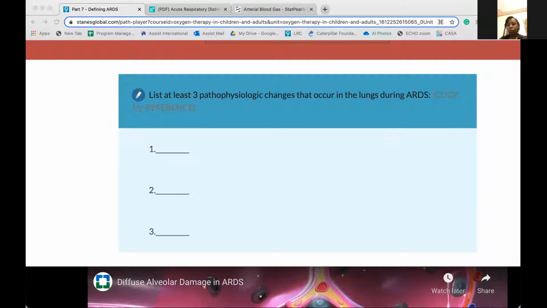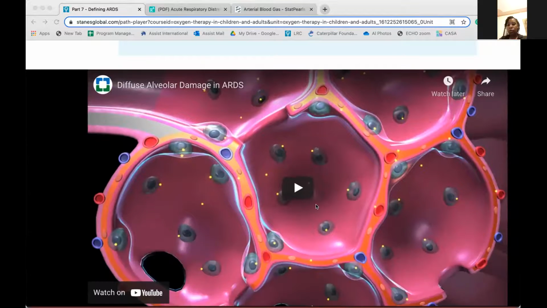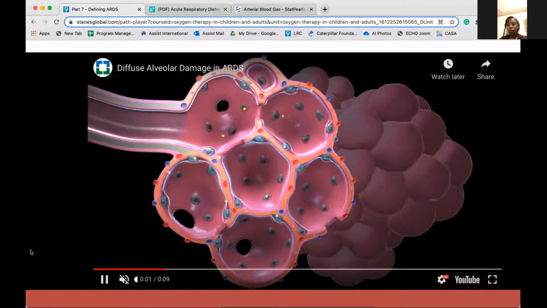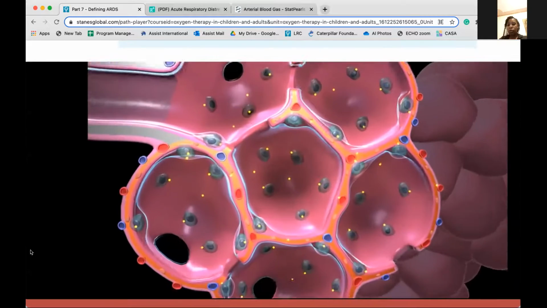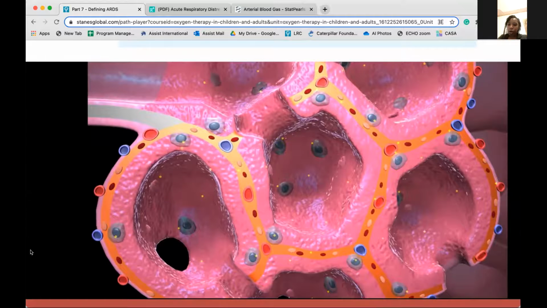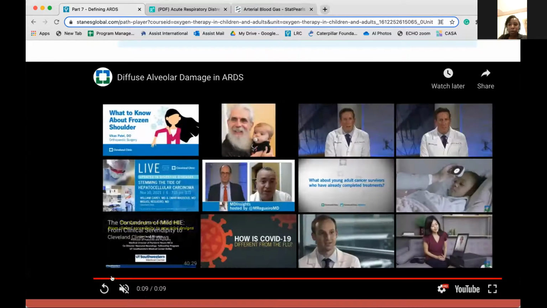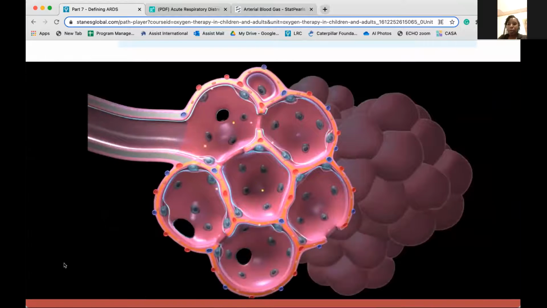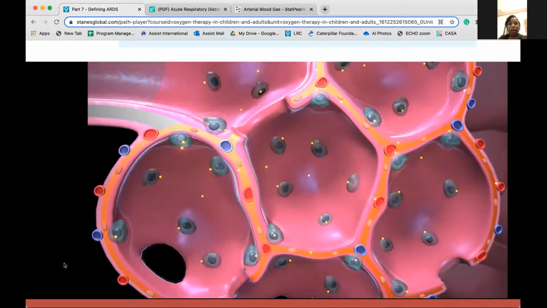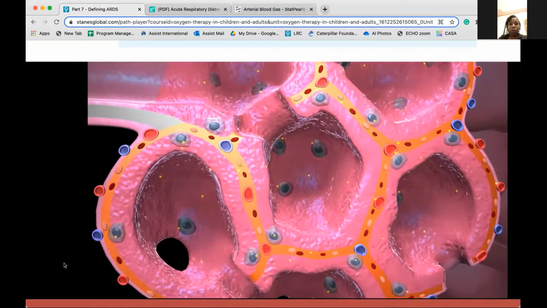Early exudate in 7 to 10 days. So in the first 7 to 10 days, you will find that there is a lot of interstitial edema, there is a lot of swelling, and then there is a lot of acute on chronic inflammation, and type 2 cell hyperplasia and hyaline formation. So this is, quote unquote, a storm.